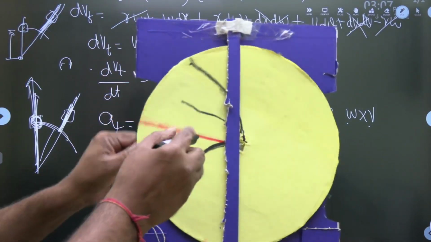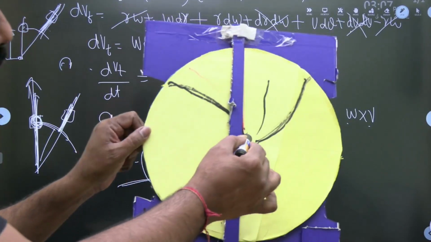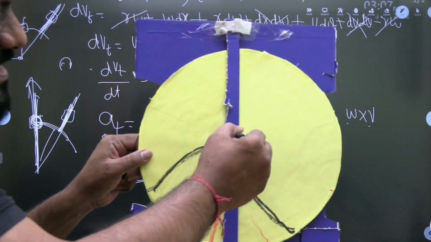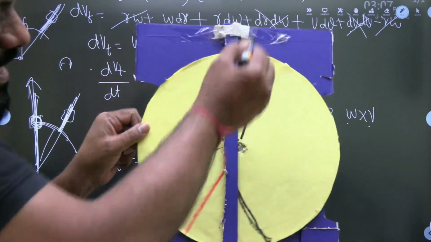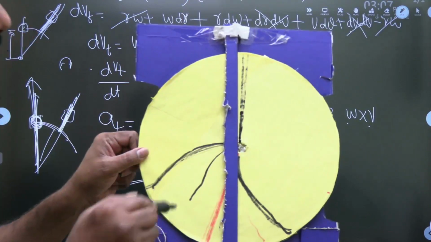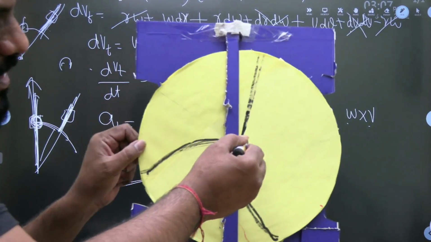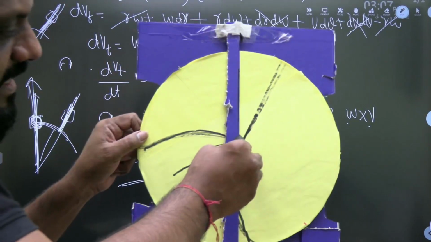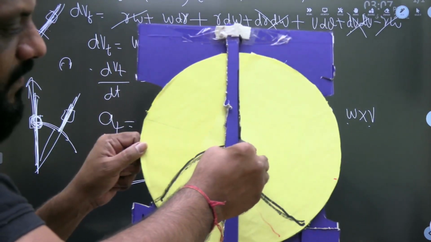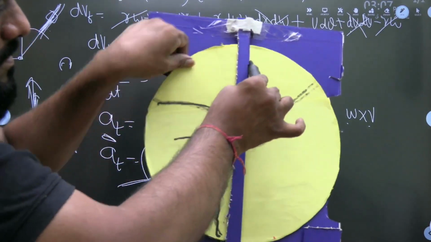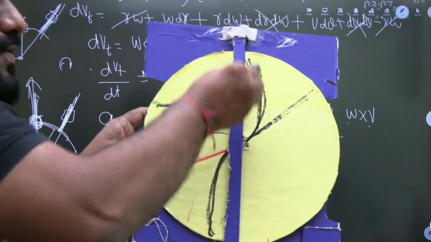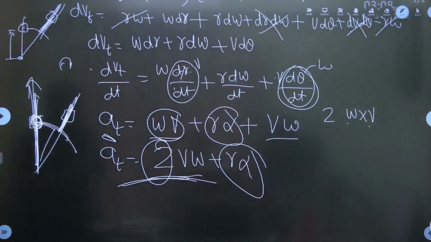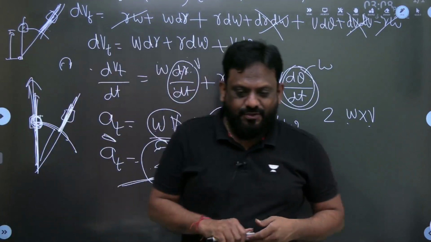Let me explain again. Pure sliding, no rotation. Let me show you. Let us say no rotation, pure sliding. Now let it rotate. Simultaneous rotation and sliding. Now it is rotating and sliding. Yes, this deflection is due to Coriolis. Even though it is sliding, due to rotation and due to Coriolis acceleration, it is deflecting. Hope you have understood, my dear students.